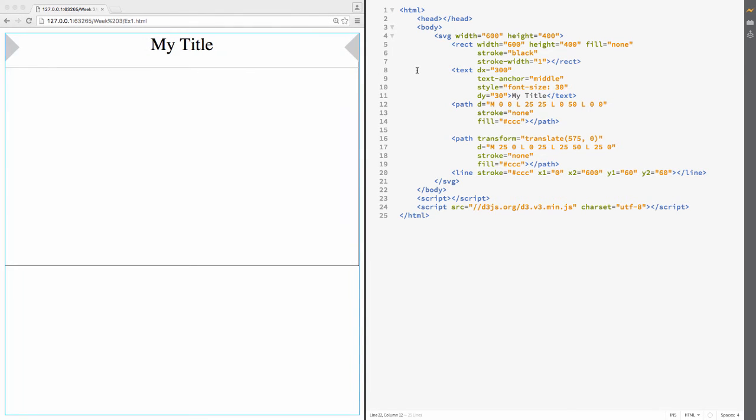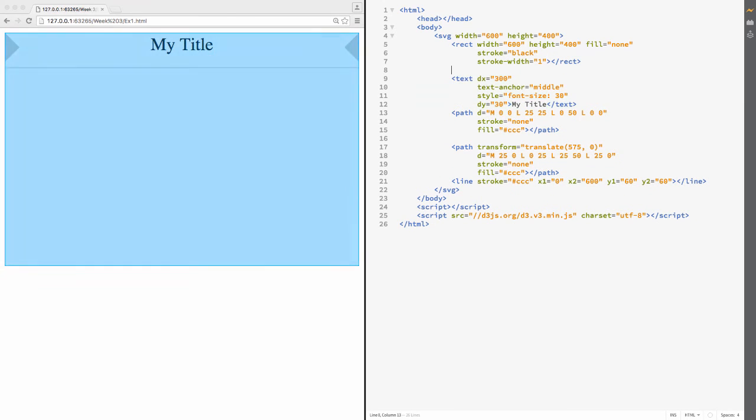and it's separated. So one thing that I want now is that I want to move all this stuff down. So I can group them. So I have the text, the path, and the line, and I can group all of them inside a G element.